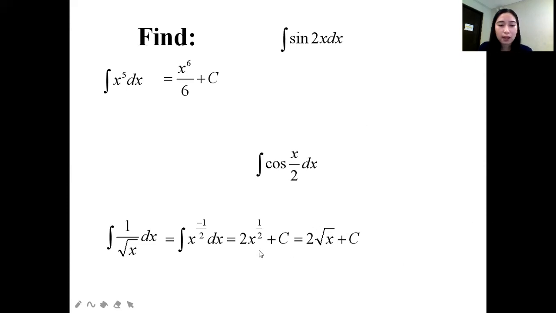So, balik ta sa kx^n plus 1 over n plus 1 plus c. So, where n is negative 1/2. So, negative 1/2 plus 1 is equal to positive 1/2, over negative 1/2 plus 1 which is also equal to positive 1/2. So, naa man siya sa denominator ang 1/2. So, mahimo siya ma-reverse, mahimo siya 2 over 1. So, 2x to the power of 1/2 plus c ang answer. Or 2 square root of x plus c.